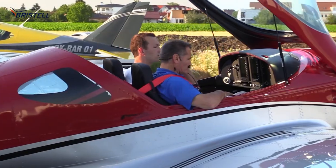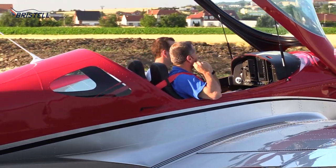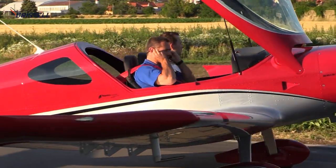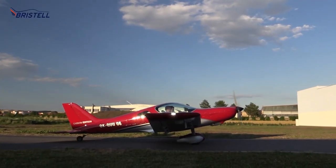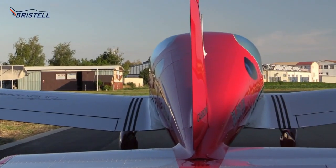When do you think we will see the tail dragger Bricella in the United States? I think it should be summertime, this year—to see it. And all with the Special Light Sport Aircraft certificate? Yes, because the change is easy. And have you flown this airplane yet? Not yet—this is really number one right here.